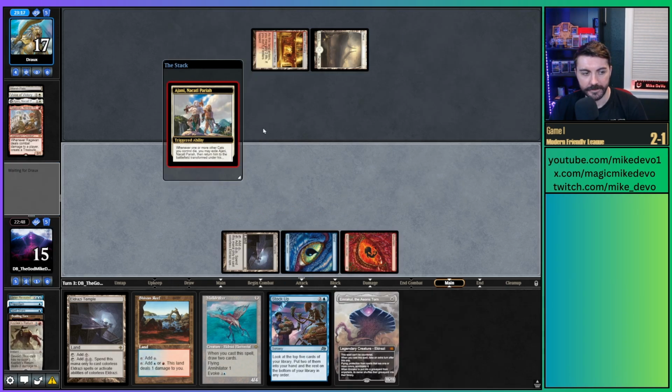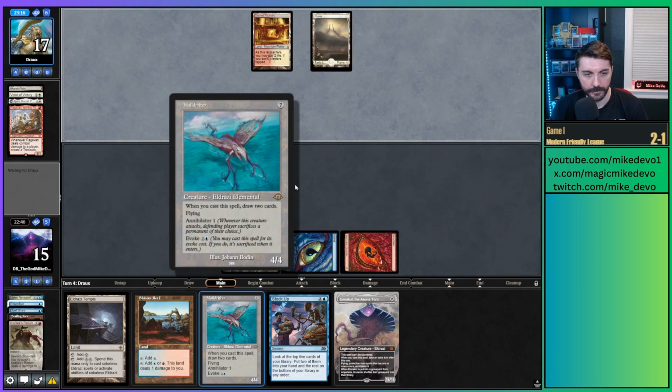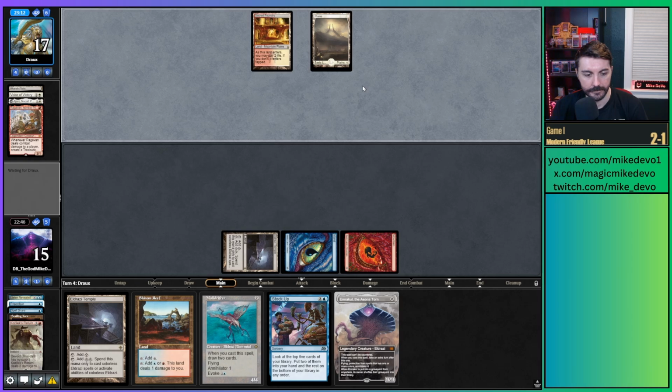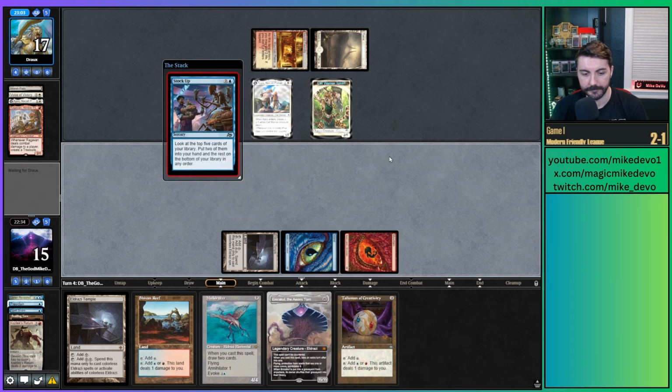It could be wrong because if they have another Ragavan, they can dash Ragavan, which is kind of annoying. But now we have Nulldrifter or Evoke, so even if they go kind of nuts here, another Ajani. We're looking for Through the Breach. We do not find it. We can stock up. I think we can take a turn off. Yeah, stock up. Oh my gosh.